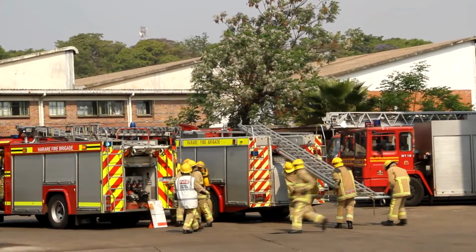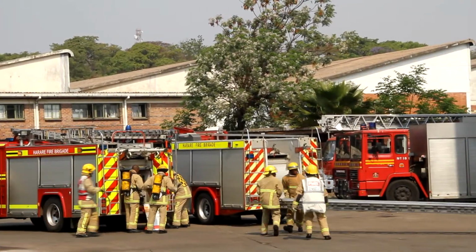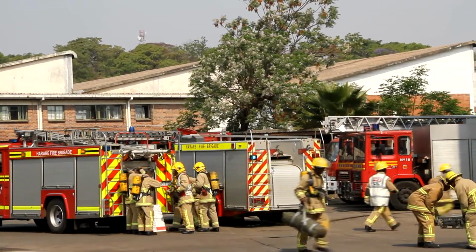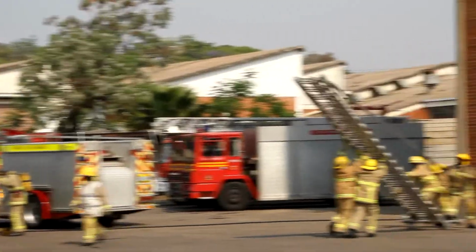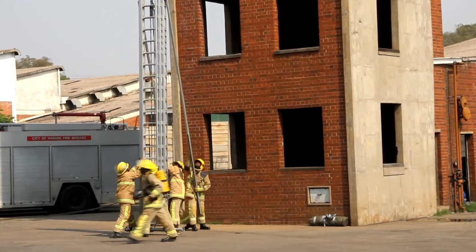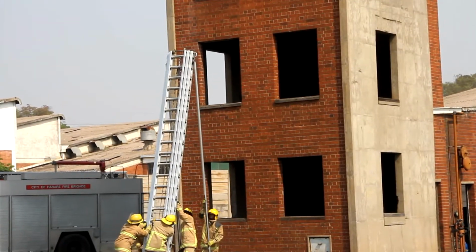As we can see, we have a real fire call coming at the same time, which shows the job that these guys do day in, day out. So we have another fire appliance which is now going to attend a real incident. You can see the officer in charge there, denoted by the white tabard that he's wearing. He's now asked the crews to pitch what we call a 13.5 metre ladder. It takes a crew of 4 people, a very heavy piece of equipment that weighs approximately 110 kilograms.